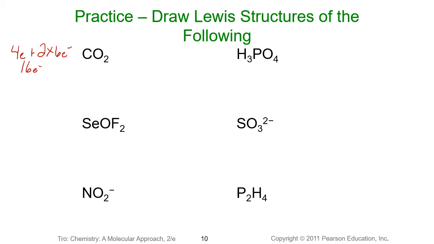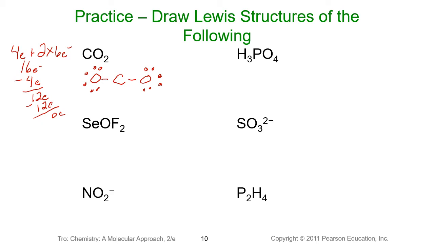We want to put the least electronegative element in the center, which is our carbon, and we draw the oxygens around the outside. We know there has to be at least one bond holding them together, which uses 4 electrons. We have 12 left. We write those 12 electrons around the outside elements. That uses all 12 of our electrons. We have none left to put on our center carbon. So our oxygens are happy with 8 electrons, but our carbon is not.